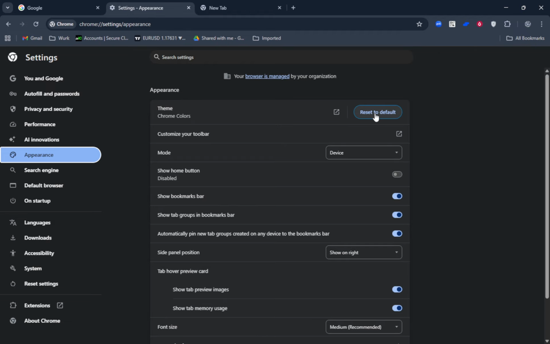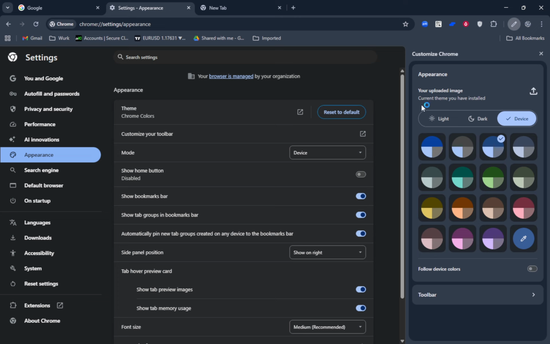To recap, you can install a full theme from Settings, Appearance, Theme for a complete makeover, quickly adjust colors from a new tab with Customize Chrome for a subtle change, and reset everything from Settings, Appearance, Reset to Default. Try a few options, see what feels comfortable for your daily browsing, and enjoy your refreshed Chrome experience.